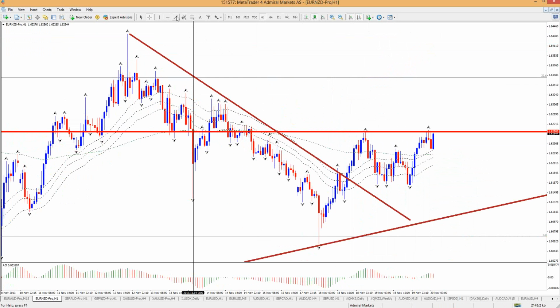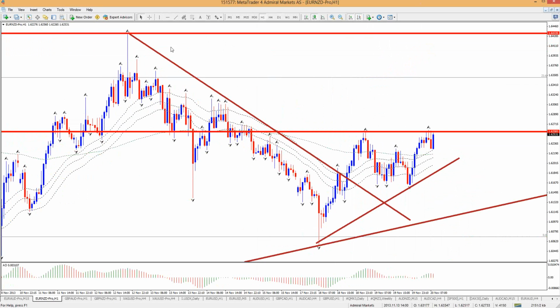Could be. I mean, it's probably not the best setup ever, but there could be some upside pressure before we see that downside. We have to be, of course, aware of this top logically at 164. There could be some space here, as you can see, to the upside, potentially. Well, we're going to take a look at others. Maybe we can take a look at certain CAD crosses as well.